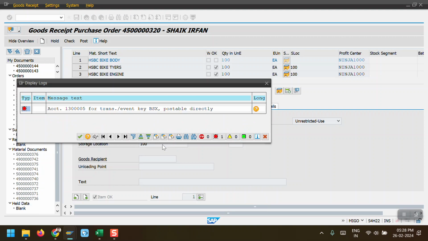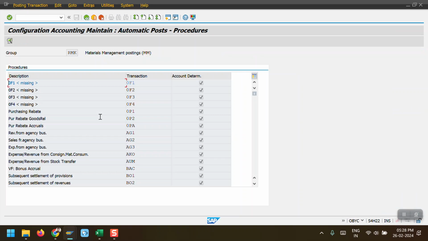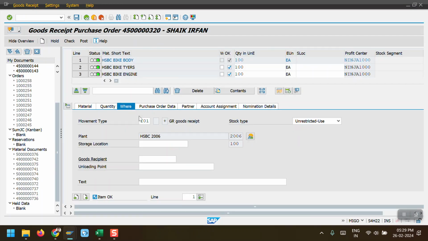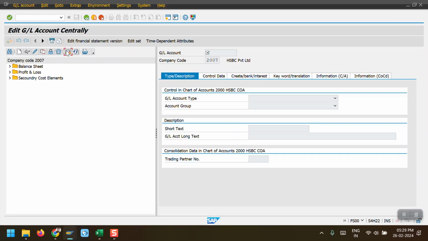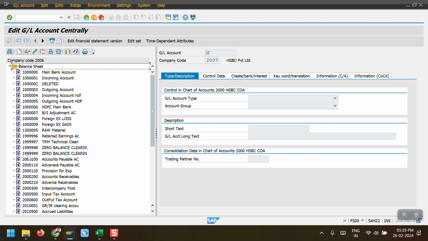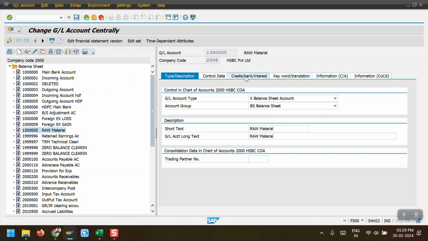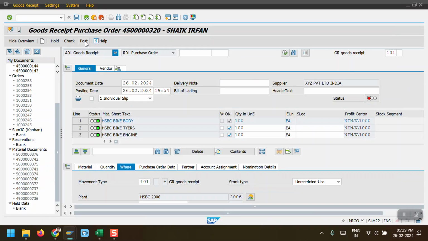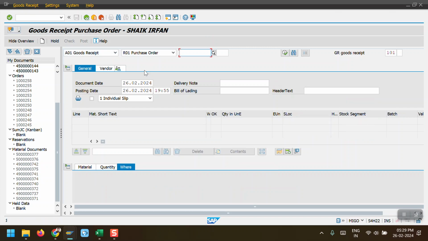Okay, so it means we need to maintain it in OBYC. For raw material, just click on edit, click here, click this one and save. Now go back and click on post. So our material document has been posted.